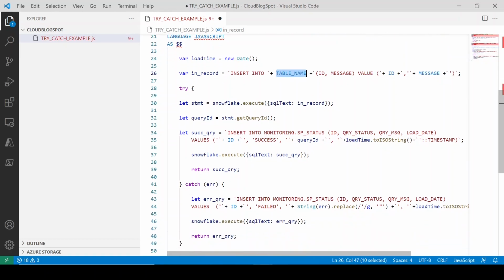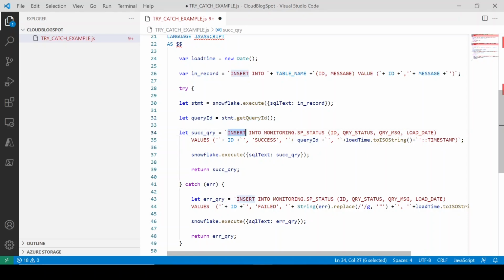Next, we define our try block, and inside this try block we have a statement where we are passing that insert statement. Next, if our statement executes successfully, then we'll get our query ID. So I am just getting that query ID into this query ID variable.